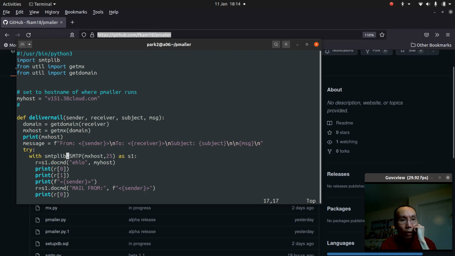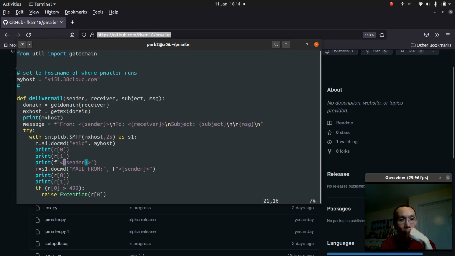So for deliver mail, you first get the domain of the receiver email address. Get domain is in the utility file. So I extract, say it is blah blah blah at whatever domain, and just extract that domain. And getmx is another utility function where I get the mx record from the given domain. So I would grab the first mx host I got, and that's the mx host.